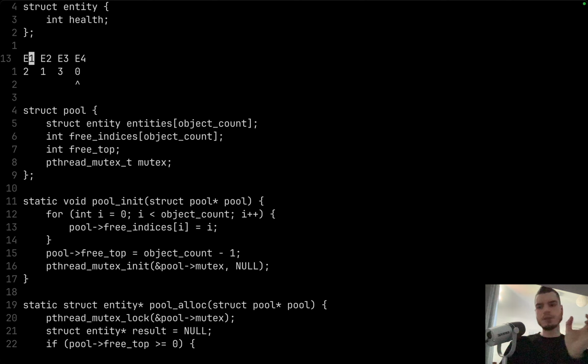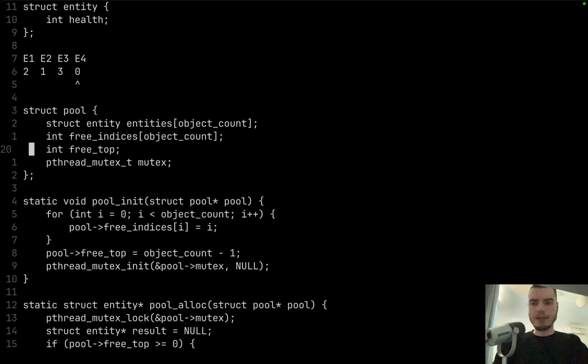So the order of entities in our backing storage doesn't have anything to do with the order of indices in our index array. These are only in the same order in the beginning when we initialize those arrays. But after you've done allocations and deallocations in arbitrary ordering, those can be different.